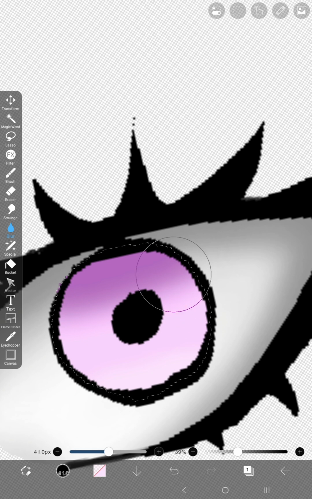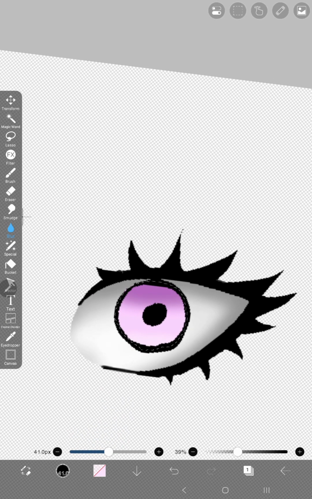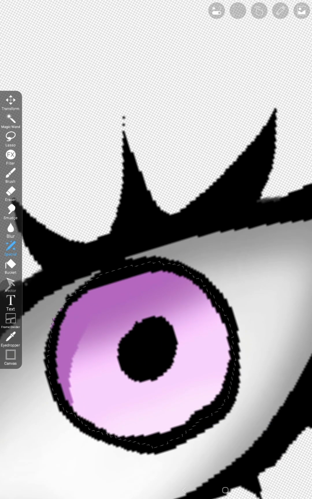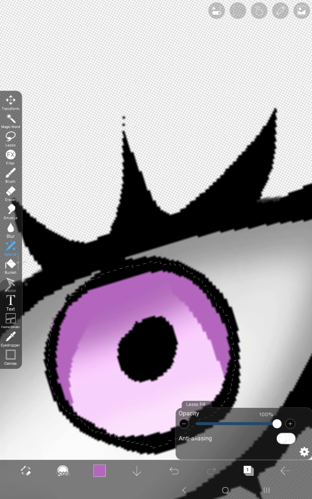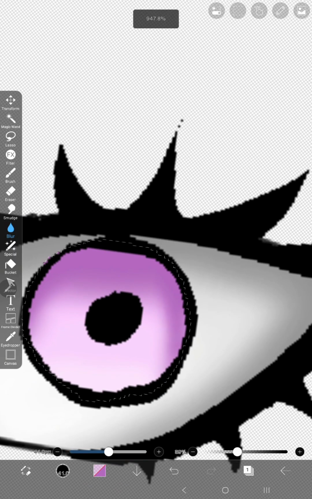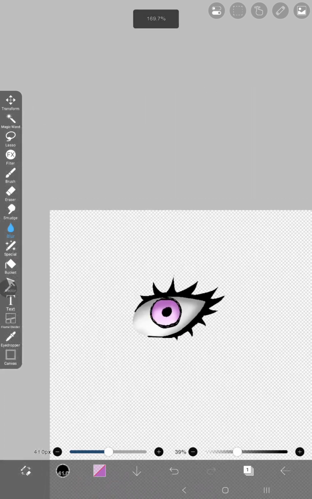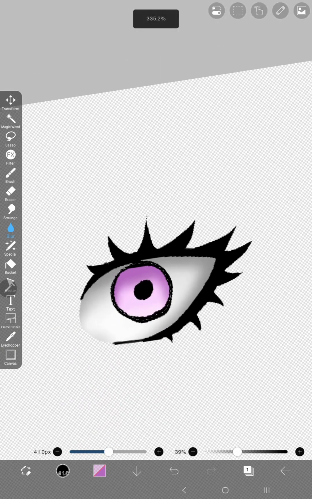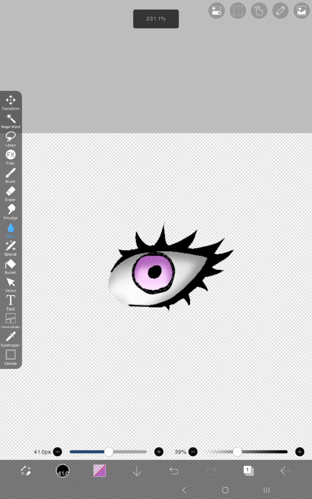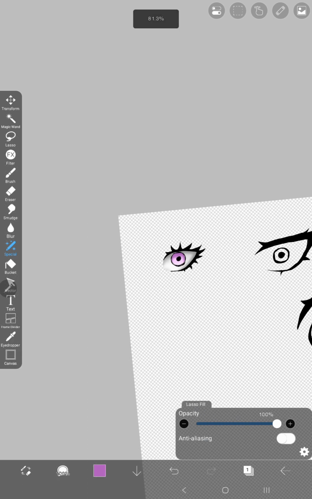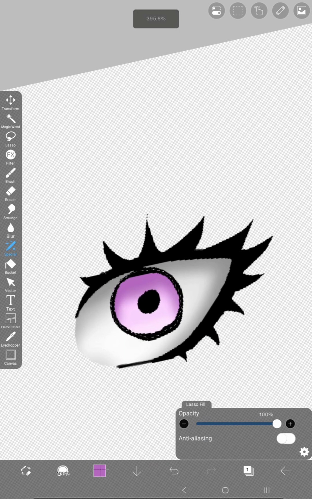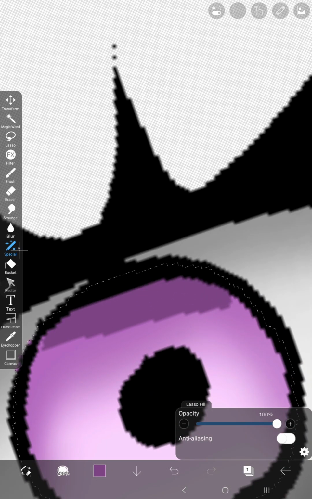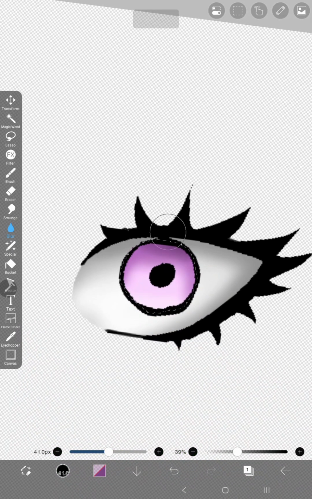And then what I do, sometimes I go back to that darker color and I kind of do this. It helps add a little more depth, and then I go back and blur it again. As long as there's white at the bottom, because it helps show a lighter color in the eye. I don't know why I do that. I really like it though. It is purely up to you though, if you want to do that, of course. And then just to add a little something, sometimes I do add an even darker color up here, blur it again, to add more depth.